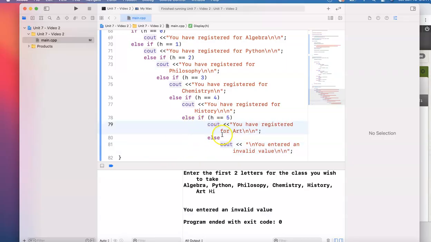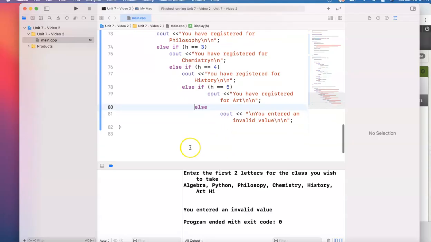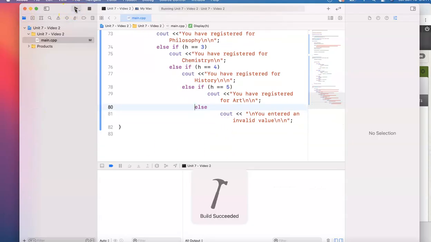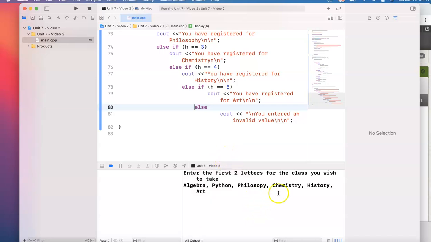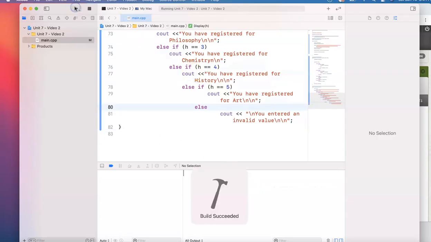Okay. I think that's it. I was missing one of them. So I know the first 3 were working. Chemistry, algebra, Python, philosophy were working. Let's try chemistry. You have registered for chemistry. Yep. Run it again.